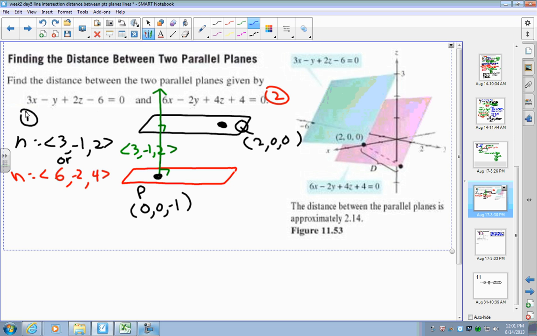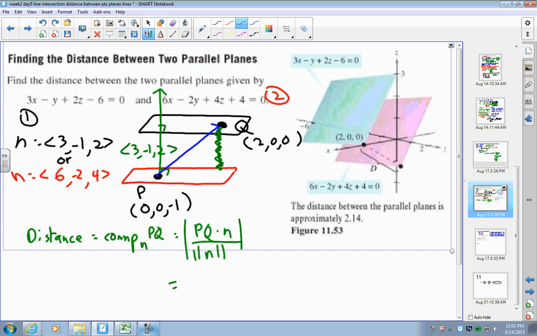And now it's more about finding this distance right here, which is coming down the normal. It's my rope from the treehouse. And you can look at this as a plane and a plane, but the way I see it now is I have a red plane and a point Q up above, which happens to be in the other plane. Okay? So then you can just do the distance, as you've done before, is the component of PQ on n, which is the PQ dot n over the magnitude of n.